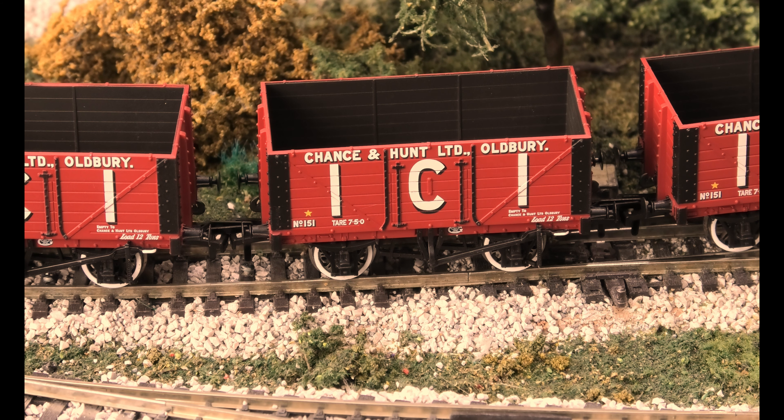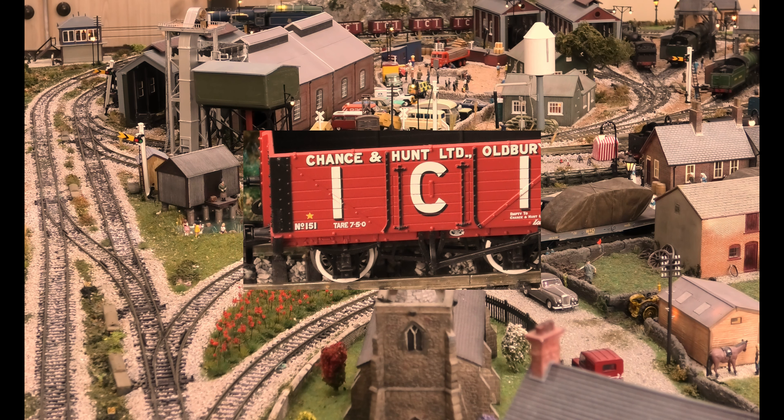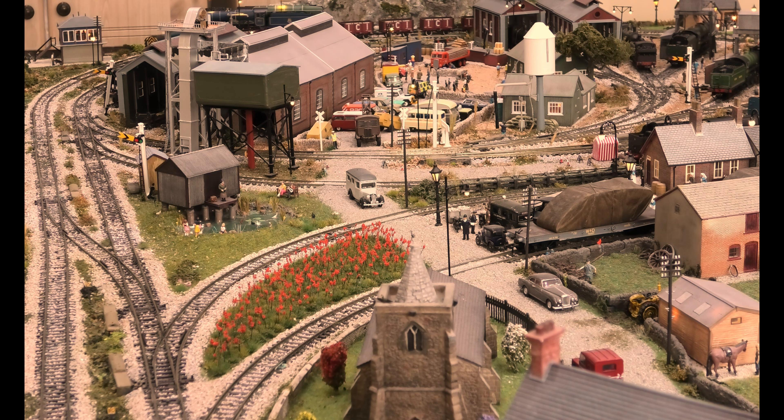I bought these in a TMC sale on the 5th of August 2021, at £11 each, so it's worth looking at their sale — they've got some really good value items there. I'm just going to show you these trucks run round, nothing too long, and just see if you like them or not. I think they look pretty good, lots of detail — superb. We're going to run them round and you'll see what you think. Here's a panorama of these wagons being pulled round by a Class 8 shunter.